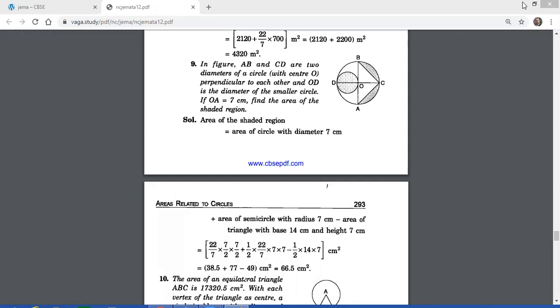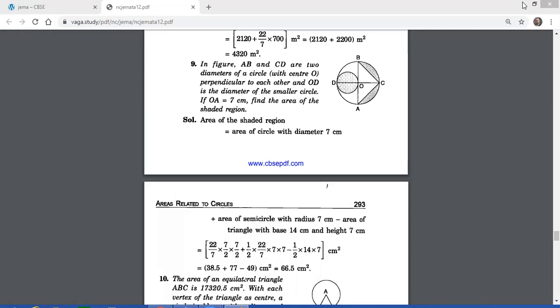So semicircle is half pi r square. So from half pi r square, you will subtract half base into height, that is this triangular portion, and you will get the shaded portion. So this circle is as it is, that is pi r square. Then for the other shaded region, we are using half pi r square minus half base into height. So when we solve this, you can easily cancel off the 7s. Then this is 11. So 11 into 7, 77 by 2.